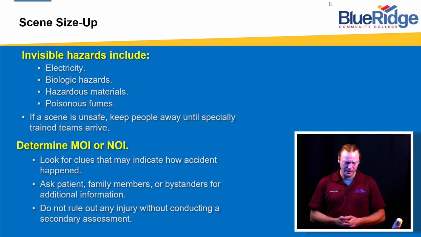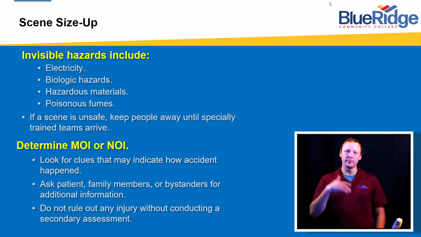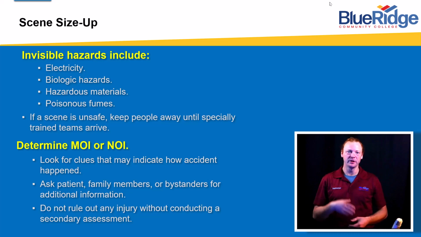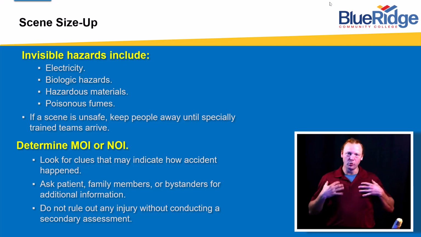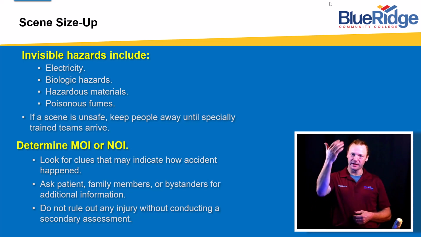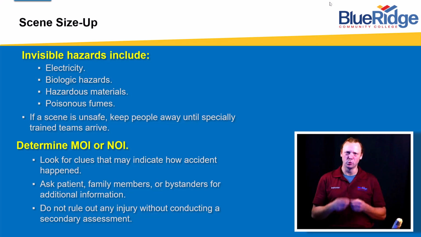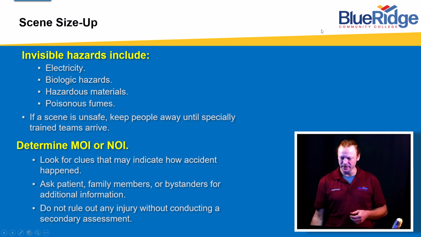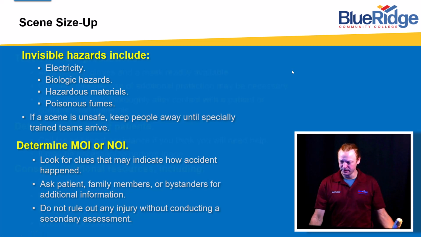And then never rule out any injury without conducting a secondary assessment. So our primary assessment is kind of our 60-second assessment. That's what's going to kill them in 60 seconds or less. We're going to go from head to toe rapidly, and we look for that massive hemorrhage, airway problems, any holes in their chest, abdomen, punctures, impalements, things like that. And then when we do our second assessment, we go back through that and we look at it in more detail. And we make sure that, oh, is that actually going to, or may that potentially be a life threat? And I overlooked it when I did my 60-second primary.